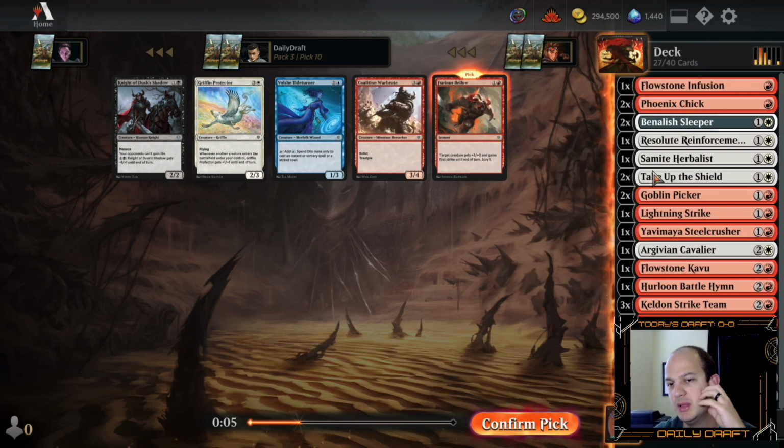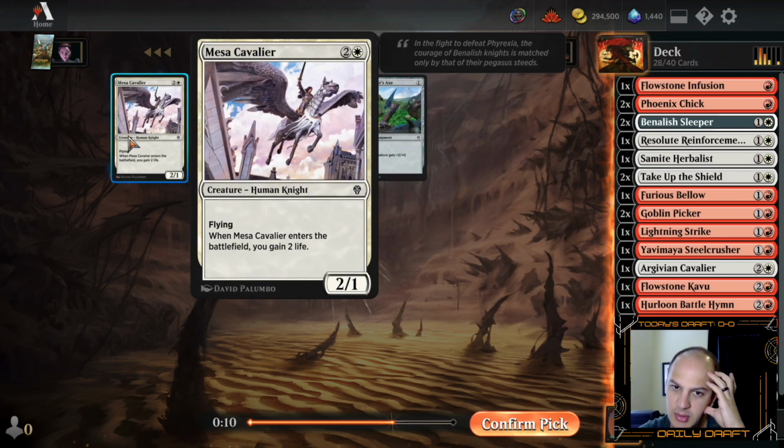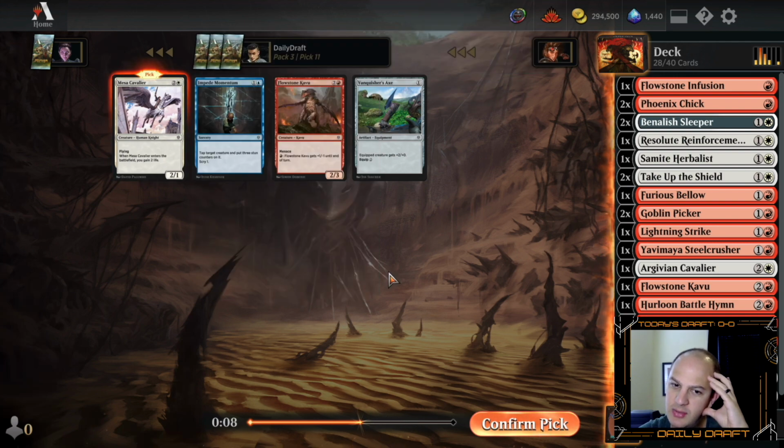Furious Bellow opens up a lot of combat. A lot of combats that we wouldn't have already had here. So, alright, so Kavu or Cavalier. I guess Cavalier as our only flyer might be okay. This does have Menace, though, which is really good.